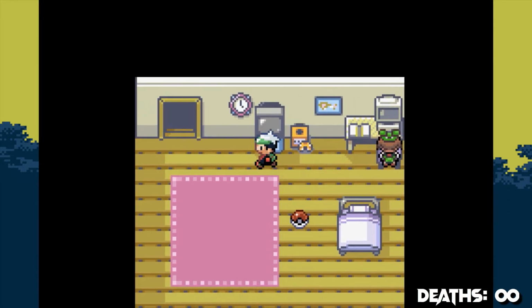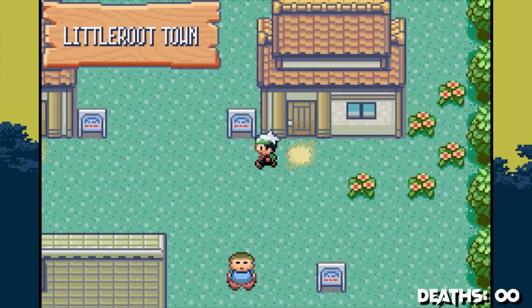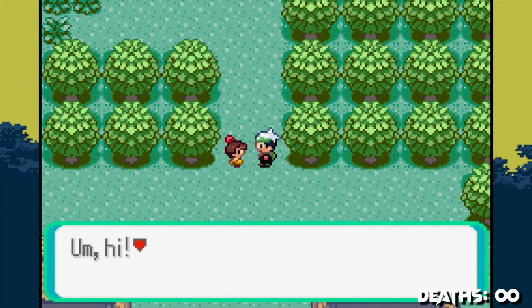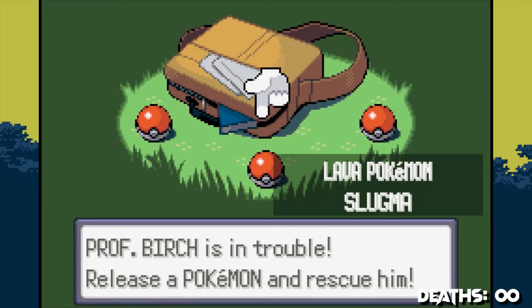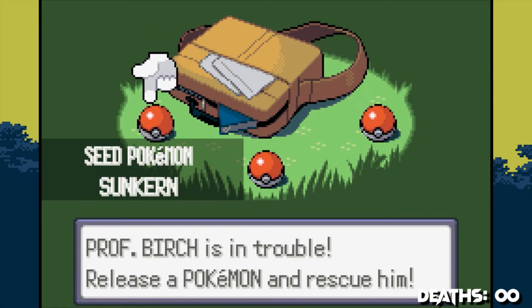I can basically say I did a test run of this game, and in Rustboro, I lost. So I already lost a Nuzlocke once of this game, but I haven't recorded that, because I just wanted to see if the ROM hack was patched nicely, and it was. Now we're going to see the starters, and for you guys who don't know what this ROM hack is all about, you're in for a treat. Alright, first we have Slugma. Then we have Goldeen, which I chose in the off-screen test run that I did earlier. And then we have Sunkern.